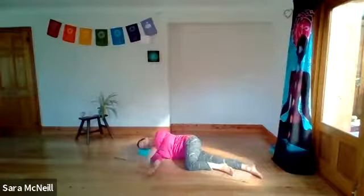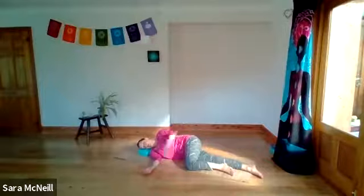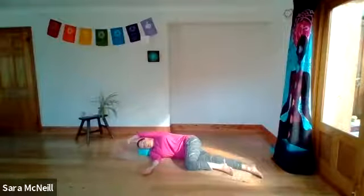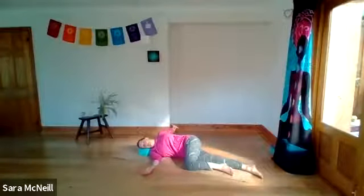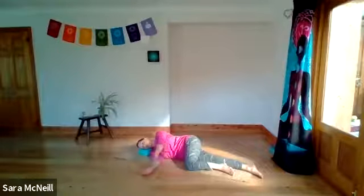We're going to start with our hands out in front of us. The lower arm is quite relaxed. The top arm is going to be lengthening. Little stability in the core here. And we're going to draw circles with the fingers of the top arm up and over the head, reaching around behind us. If the hand leaves the floor, that's okay. And gently coming back to center. Okay, back to where we started.